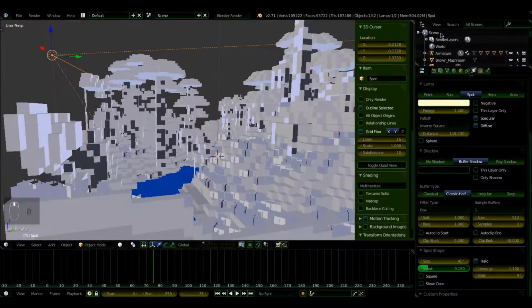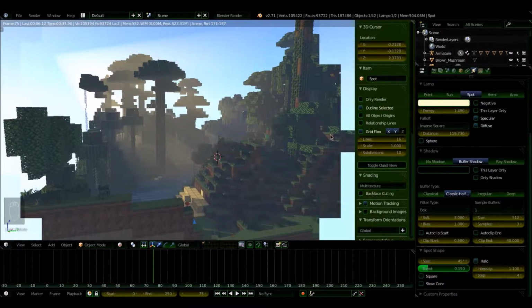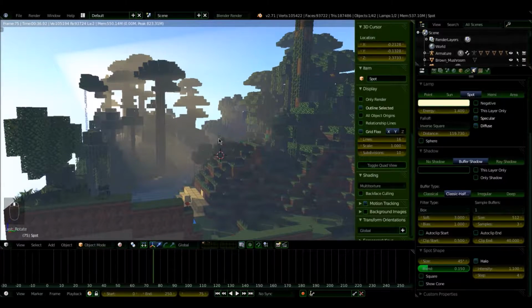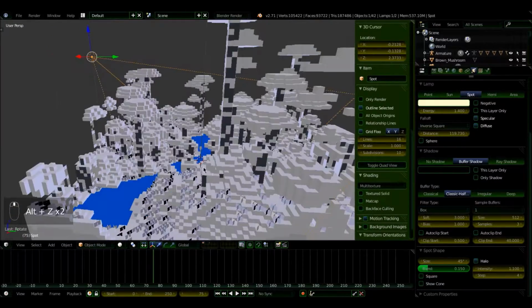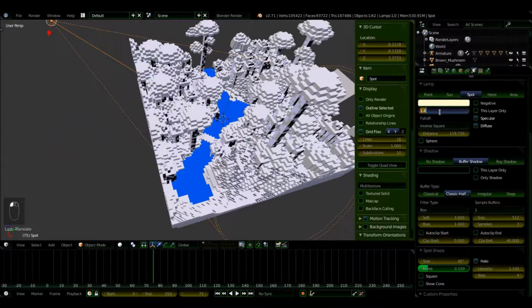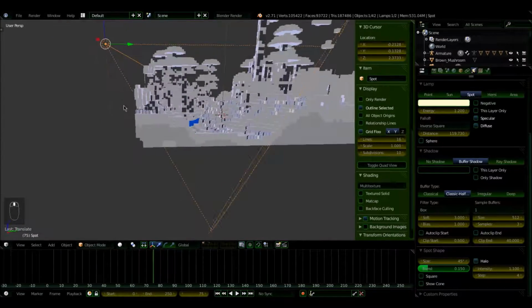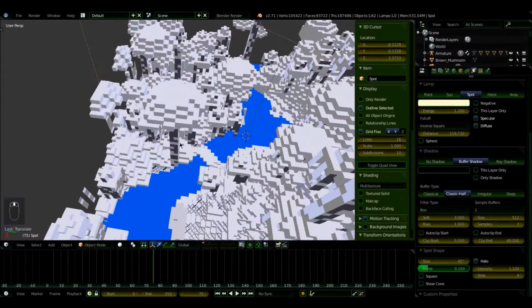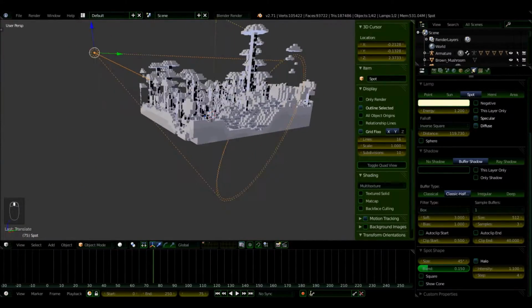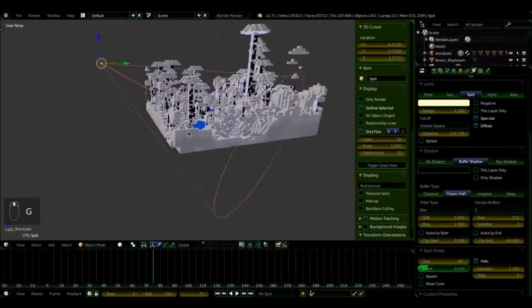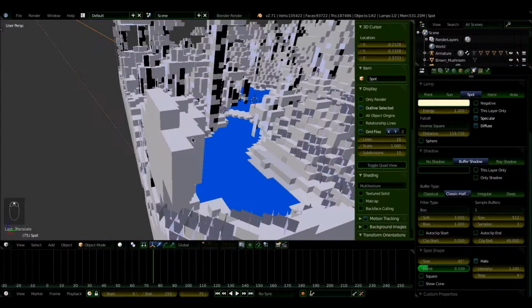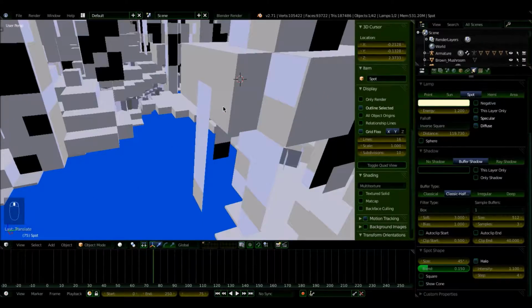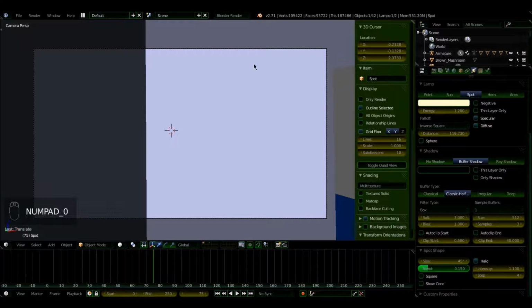Okay, now I'm going to render this. And there we go. Now we've got the rays coming in. Okay, Alt Z again. Now we will put the energy down to 1.2. Don't want it being all that bright. Gonna move this down a bit too. I want the trees cutting off more of the lighting. Now hit 0 to get into your camera.